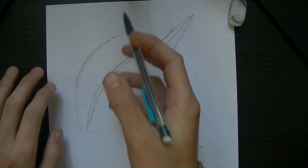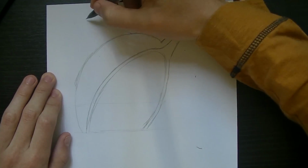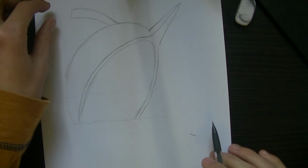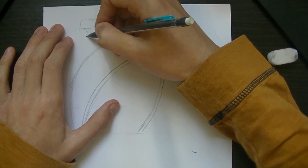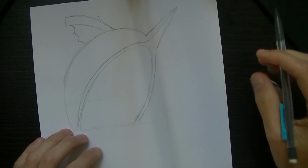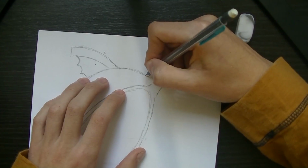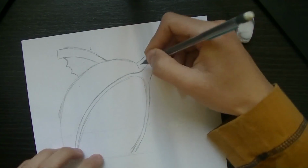Alright, and let's also draw in the fin then, so somewhere around maybe here, so near the top. Alright, so that's pretty thick, and it gets slightly thicker as we go towards the left, so keep that in mind. And we're just gonna make some little wavy lines. Alright, and just fix this up a little. We'll make the spike a little thicker on the top line here. And just make a line. Just a line, don't connect it to the little ends here, just a line there.